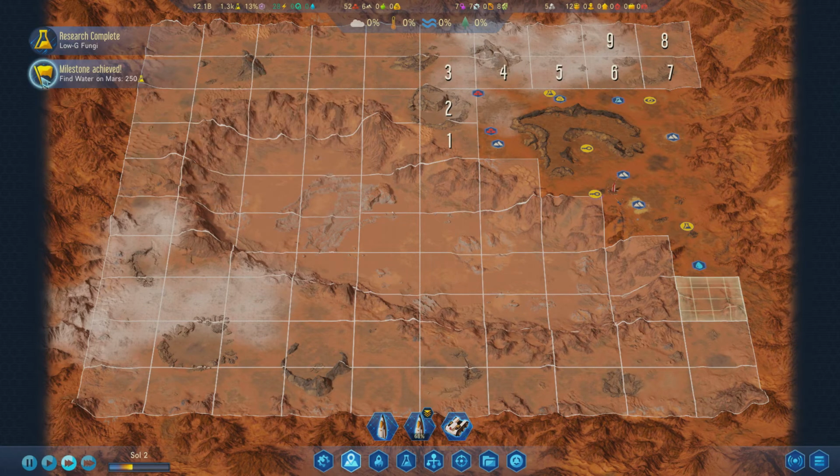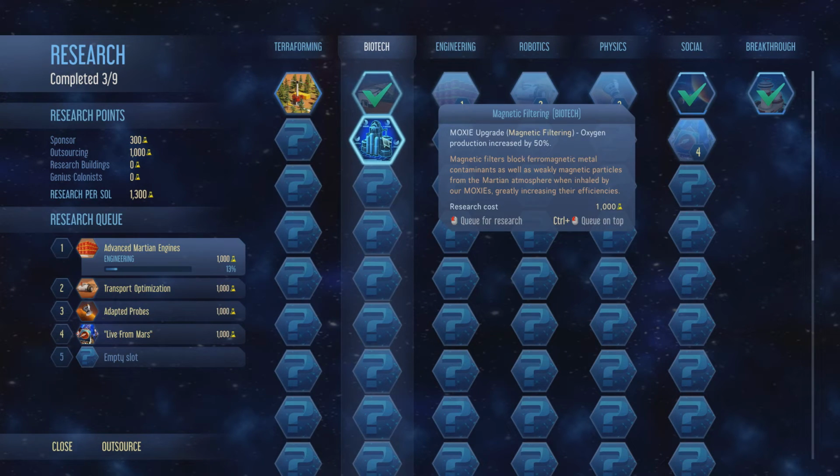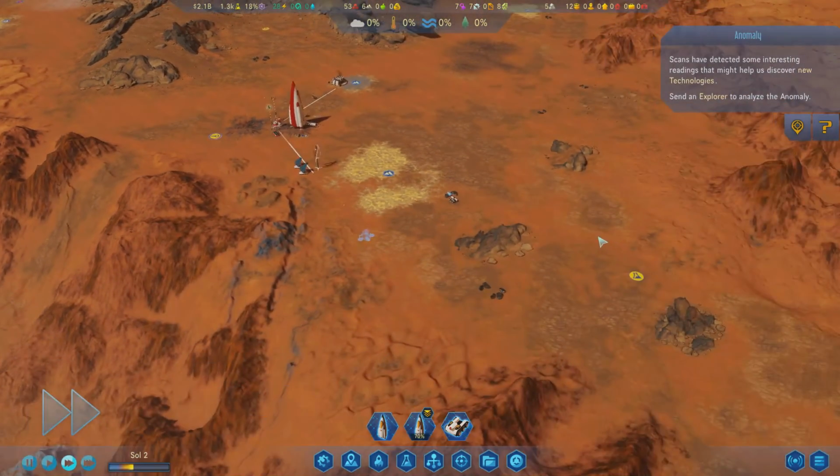We did get some research by finding water on Mars. We've completed our low-G fungi research, so we can go ahead and research the Moxie upgrade. I'll queue that up. All right, let's let things continue to run for a moment.